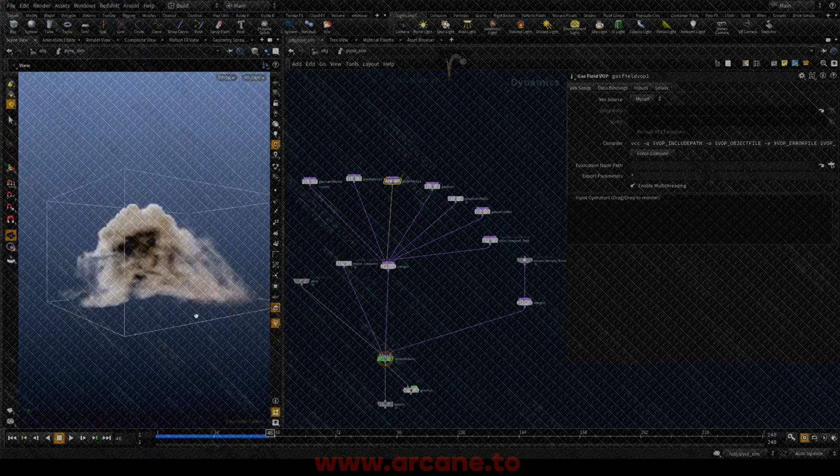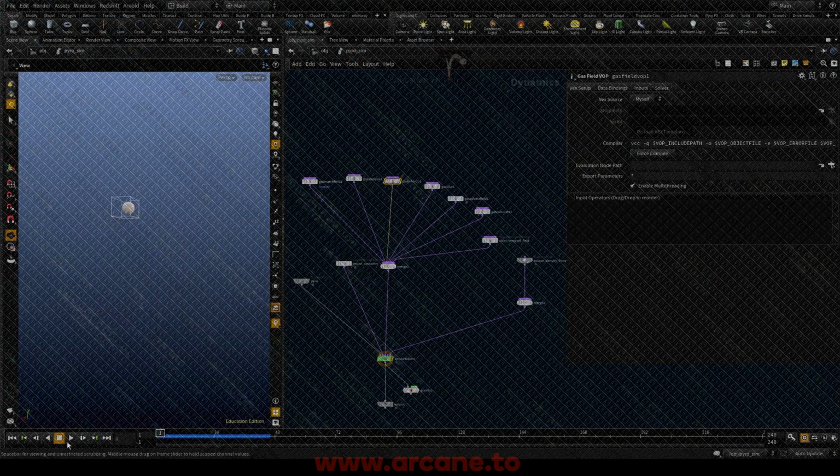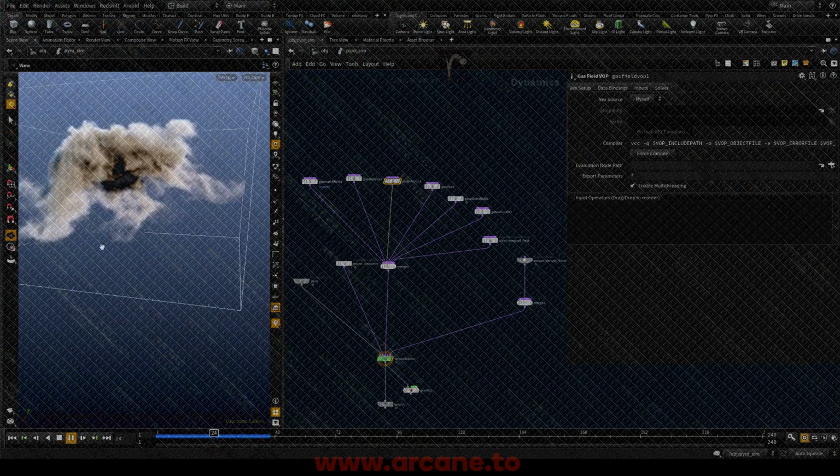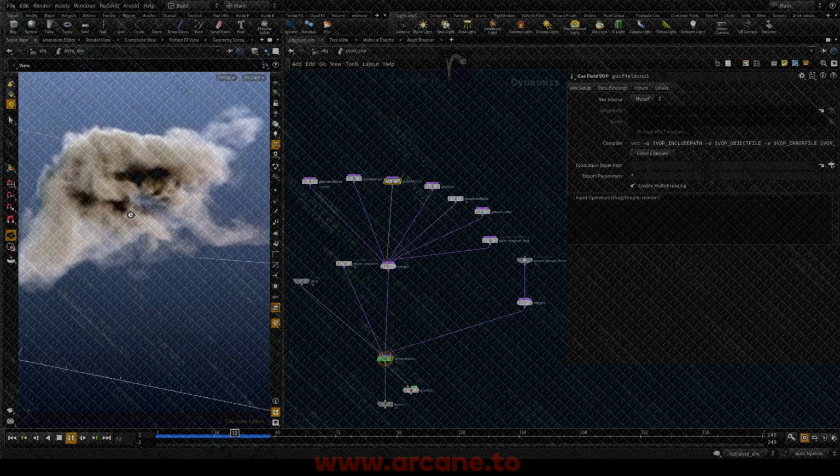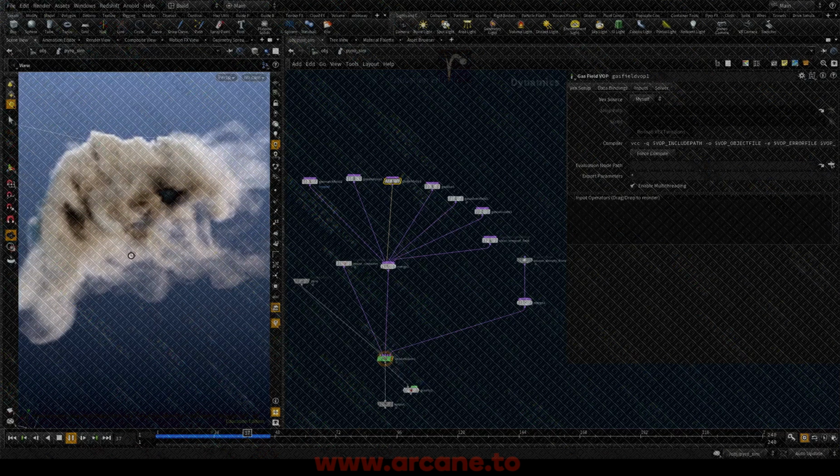And we can keep playing with this. Now we don't have control over what's going to happen to this, but you can see we're getting a lot of details, which is again a very important part of all of this.